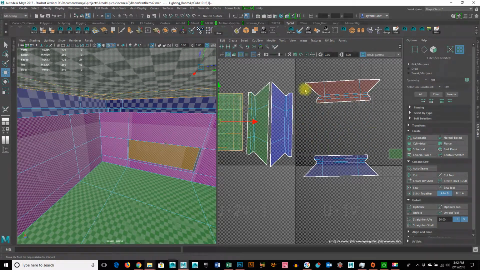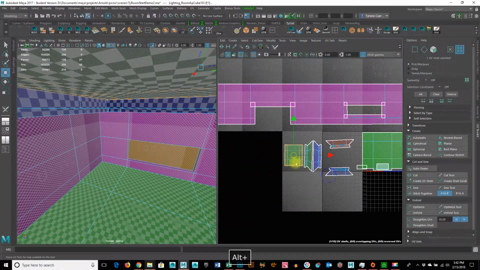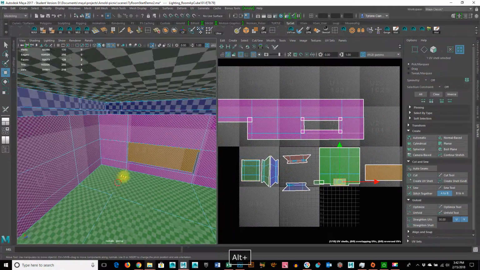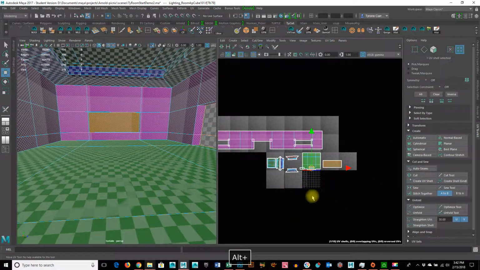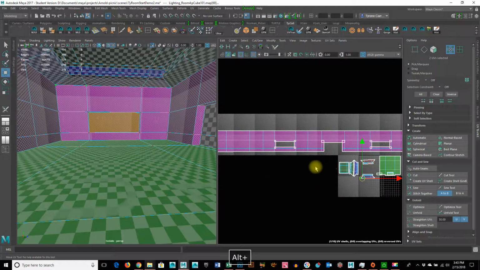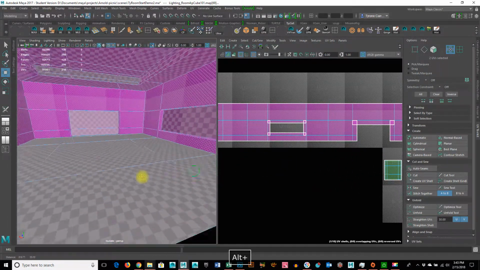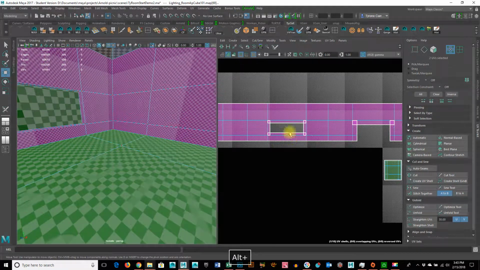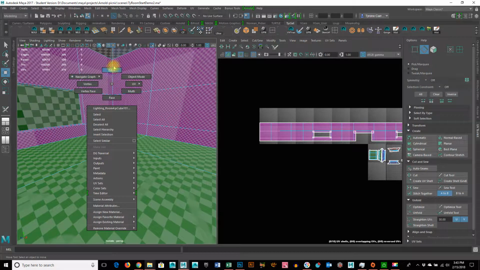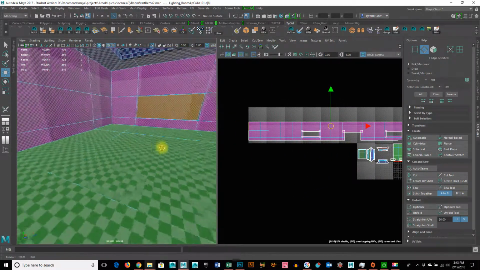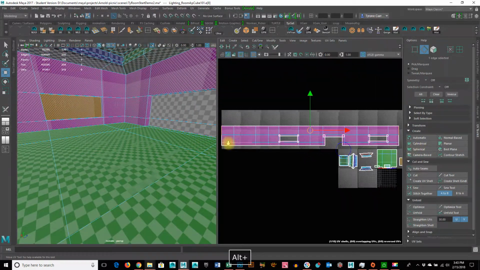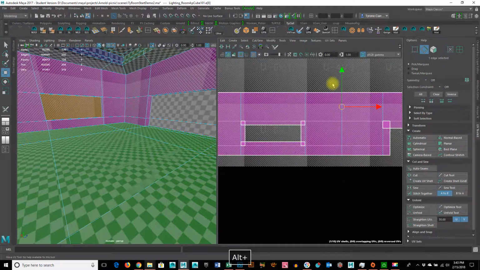Now, once again, nobody's going to really see the ceiling that much, but now I have just about everything UV mapped. The only difference is there's different densities of textures for everything. So what I'm going to do is I'm going to cut, let's say this wall right down the middle and cut that.